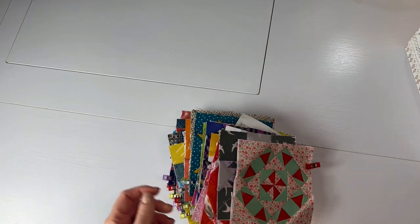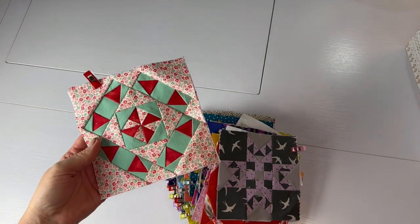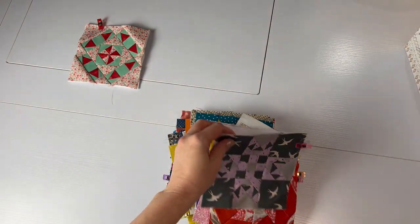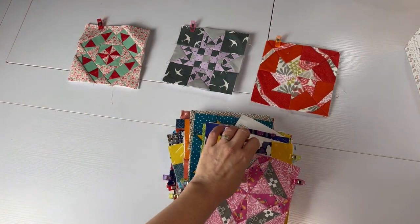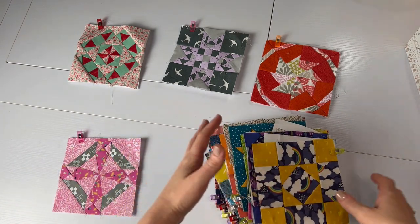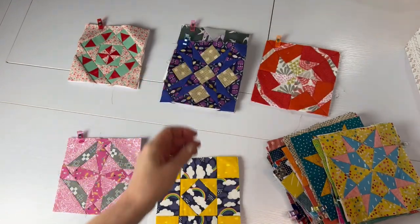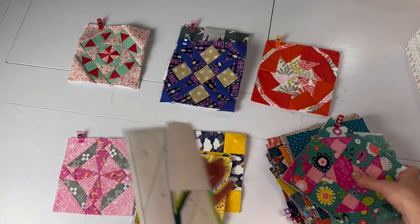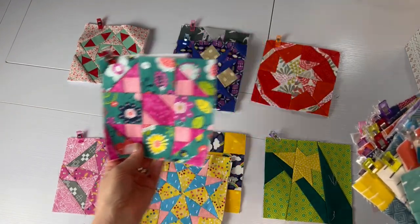So what I'm going to do now is just lay out the blocks that I have in a kind of rough color grouping. So what color does it look like to me? So I don't know whether that's red or green. It's probably red. I'm going to call that red, for example. That one I'm going to call purple. That's orange. And then I'm just going to keep on making groupings so I can see whether it totally is scrappy or if I've got just a pattern of too many things, right? So I think that on the whole is probably purple. It's probably yellow. See, that one could be green, but I think that's pink, right? Looks pink to me.